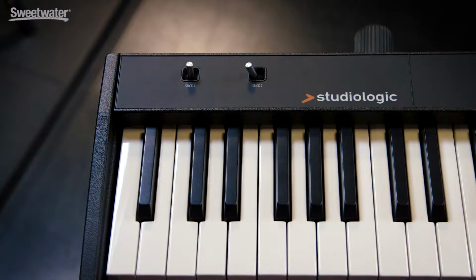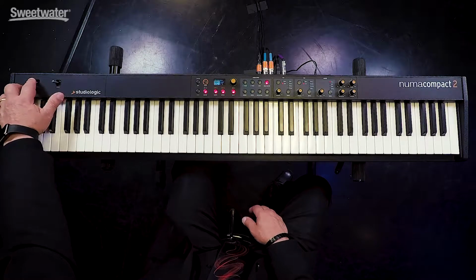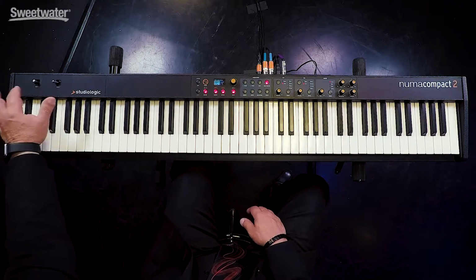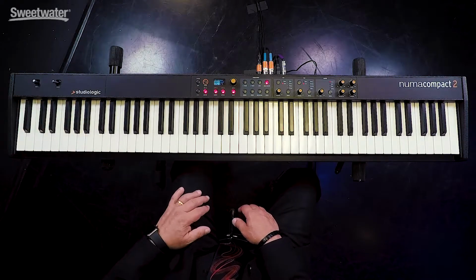You have 2 joysticks on the front panel. The first is spring-loaded in the X and Y position, so if I push it to the left and let go, it'll spring back, or to the right, the same up or down. The next joystick is only spring-loaded in the up or down or the Y axis. The X axis is not. So you can imagine the kinds of controls you might want to use that on.